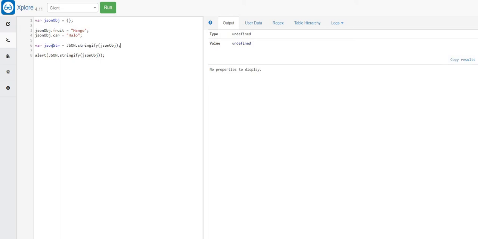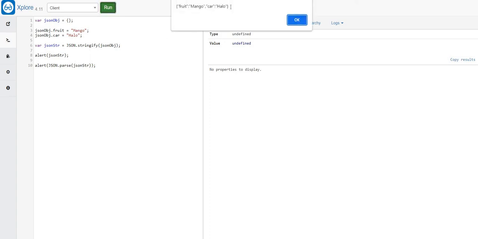So now this will contain the data in the string format as expected, and if I want to, let's say, pass it back to the object form, then I can simply do it by using JSON.parse. Let's see if it is working fine or not.